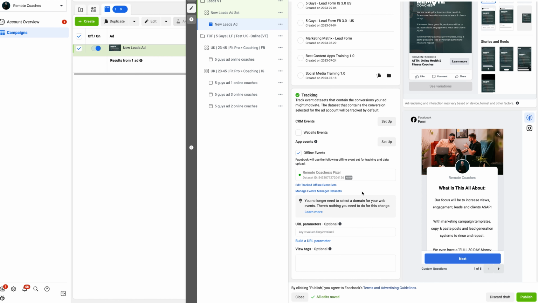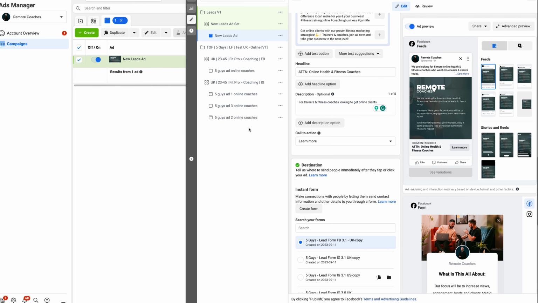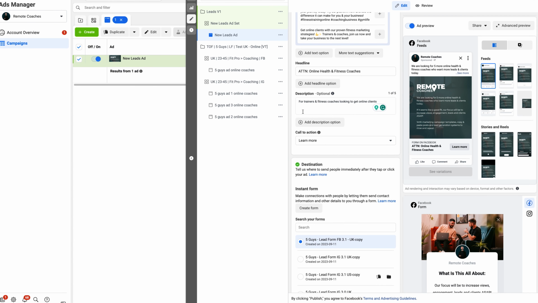So once you've launched your ads, it will go into review. It may take 24 hours. You've got to be careful with any words that you use. Make sure you review any of the policies just to make sure that anything you say in your ad, especially if it's health related, you've got to be careful with using words like weight loss or burn fat or lose fat. You've got to be careful with those words, so just be mindful of that.